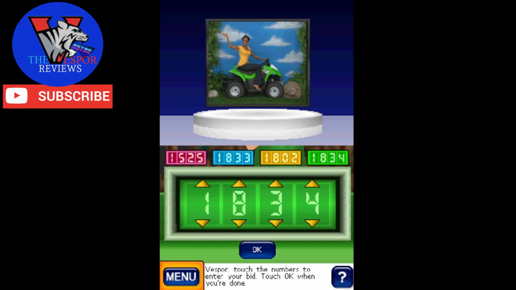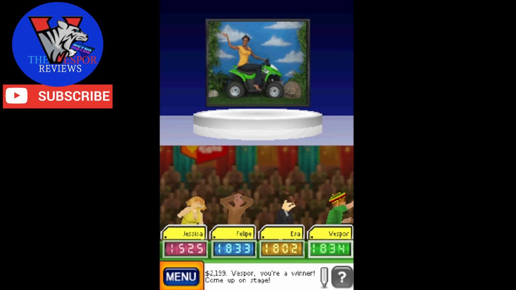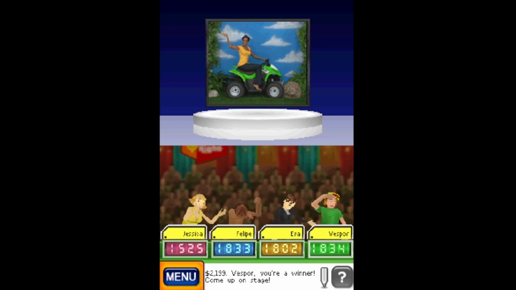All right. You know what the worst is on the old show when people did $2 under the highest bid? Didn't you always hate when people did that? You never understood why they did. All right, hit okay. Let's see what happens. This item's actual retail price is... All right, you're going on up. Just like that. Wow. He did it, folks.